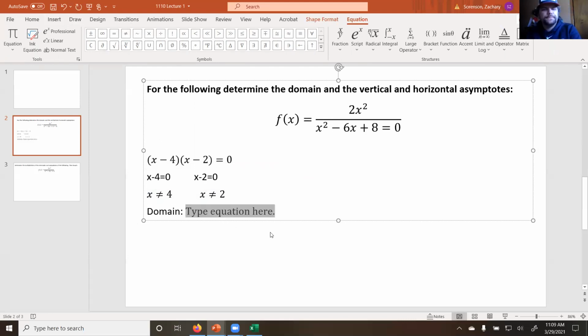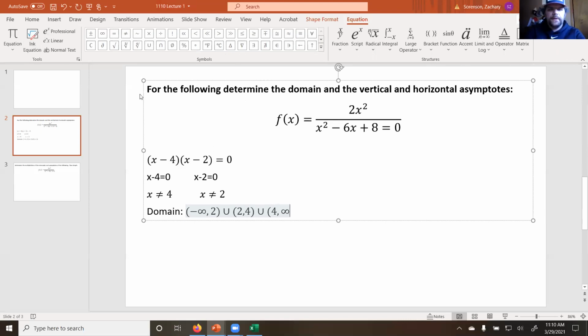So when I'm writing my domain, how do I do that? I want to talk about all of the things that aren't 2 and aren't 4. I'll start it out. I'm going to start with negative infinity. That's going to be part of my answer. So would it be from negative infinity to 2? Mm-hmm. And then wouldn't you put the union? Mhm. And then after that would go 2 to 4, yeah, and another union. And then it ends with 4 to infinity. Yep. Perfect.